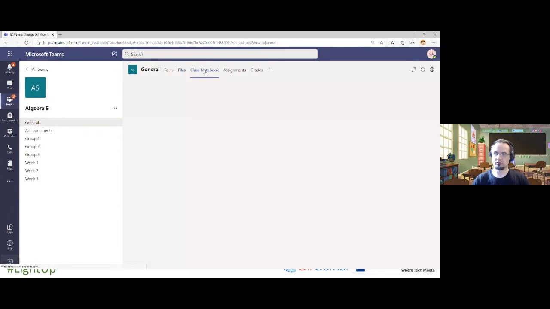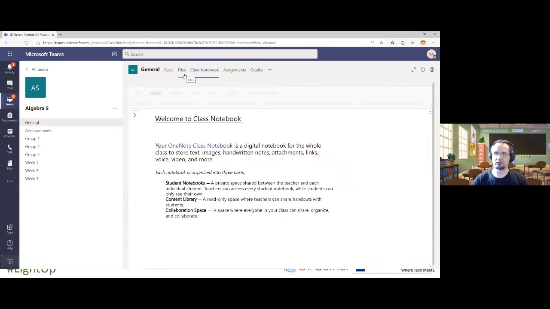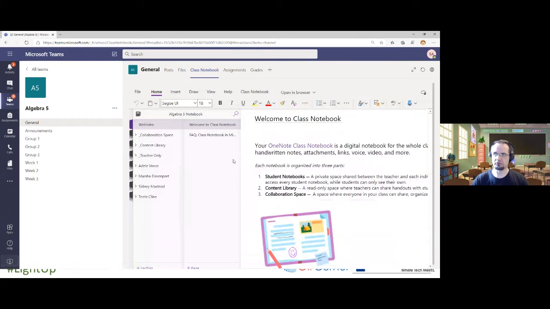OneNote or Teams will automatically add those students to Teams. And as you can see, it has automatically created new sections for each student. So we have the first and second name as the name of that section, and we have those sections that I selected at the beginning.